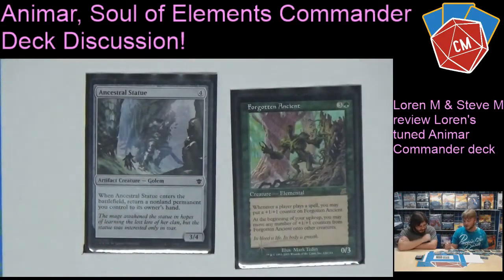And he also combos with Forgotten Ancient, so you get an infinite combo. Forgotten Ancient gets infinitely big. You get to put his counters on other stuff. You have 2 attackers. Well, he gets to put his counters on other stuff. So it's any creature, right? So you can just put it on anything.